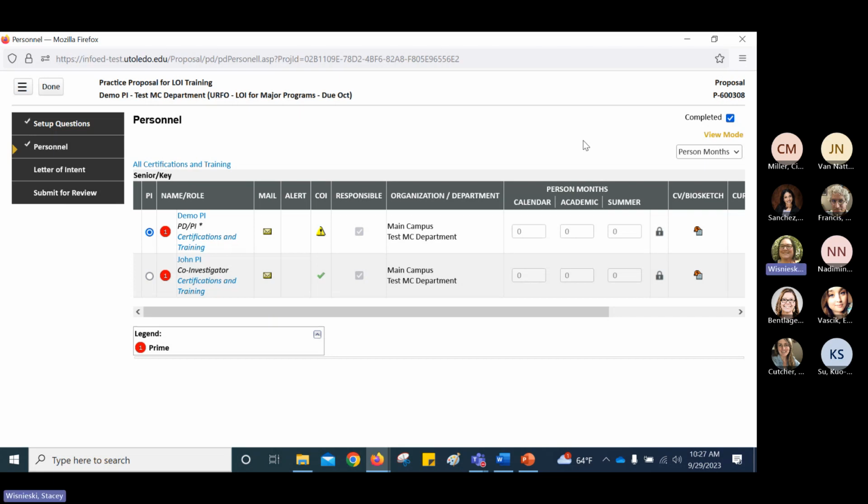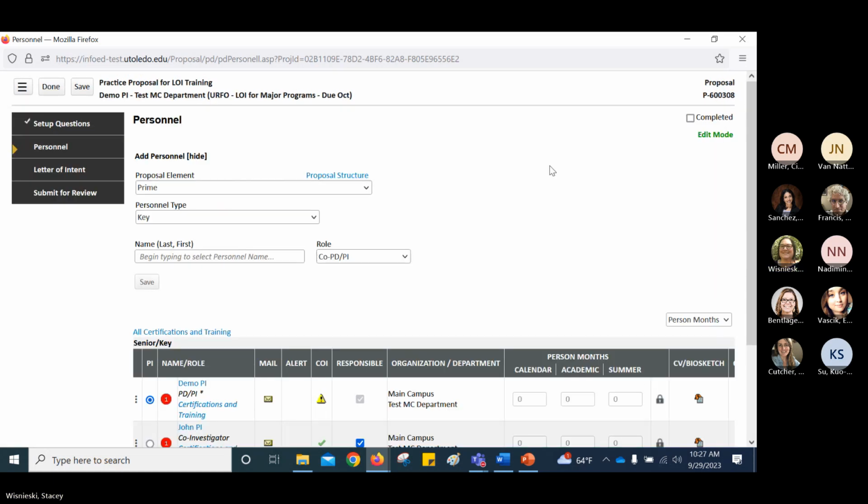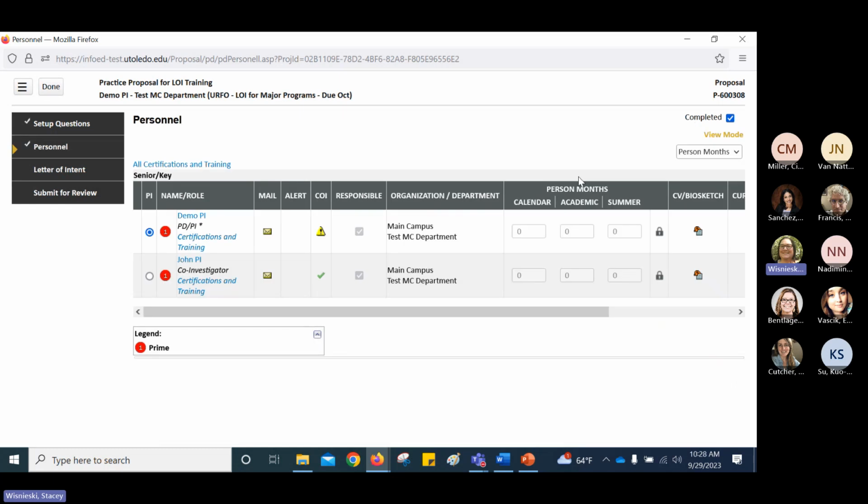Yes. Good reminders. And one thing I want to point out is when you hit this completed checkbox, it changes from edit mode to view mode. Now, if you realized you made an oops and needed to add an additional person, you can uncomplete, add that person, complete again, and it'll switch back to view. I didn't say anything inaccurate in doing that, did I, Jamie? Not at all. All okay.